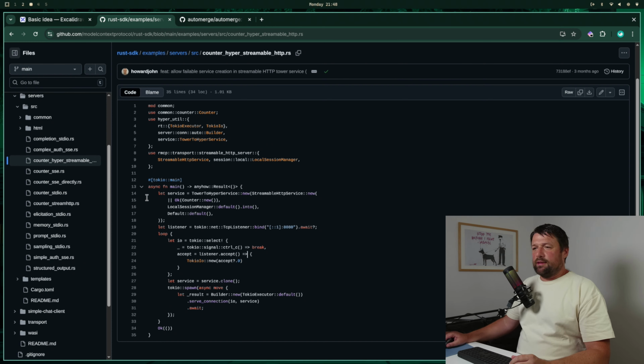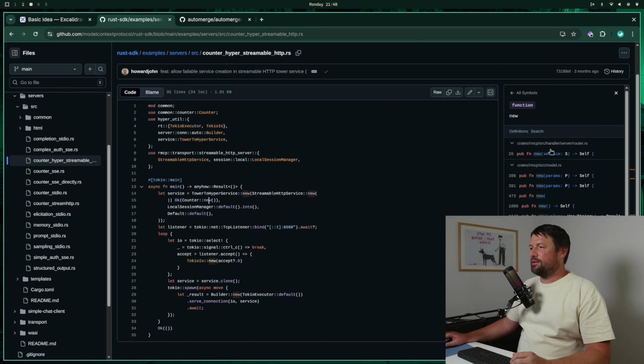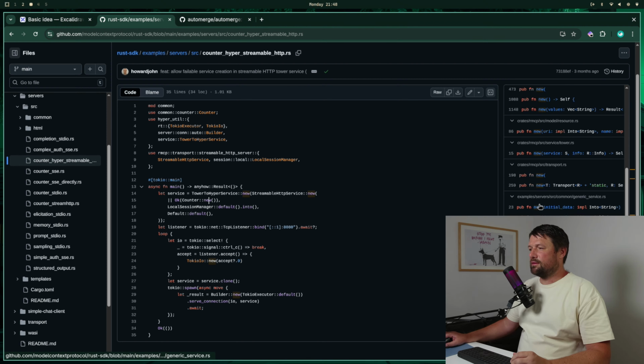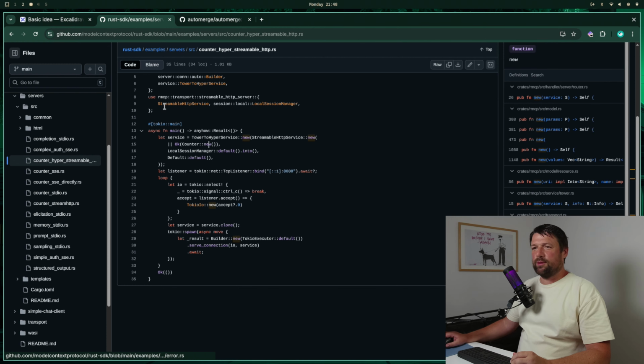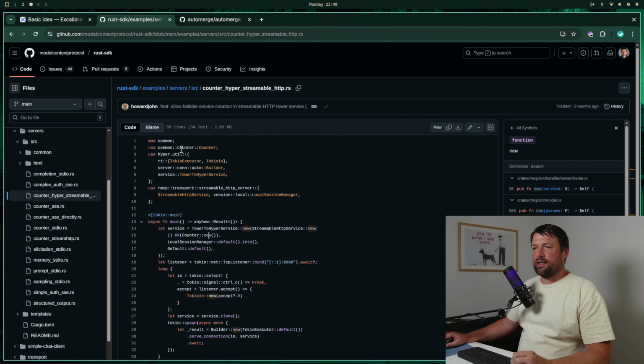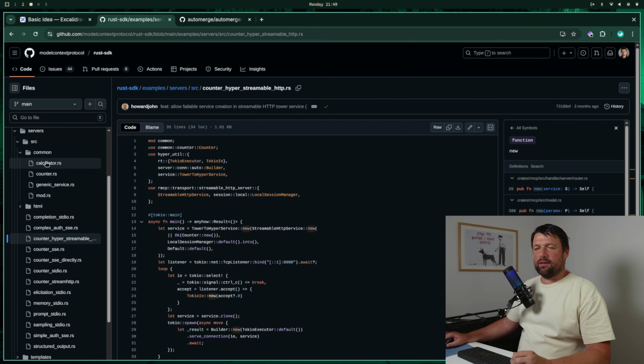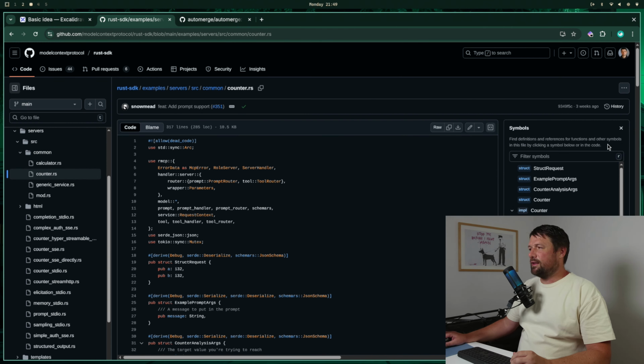And then it uses some, where is it? Some actual MCP server. Here. This nice line is what we're looking for, Counter::new. That's actually the thing. If we follow the, no, we just go here. So we can look here, Counter comes from the common module. So let's have a look into that, into counter. And that's actually the thing.